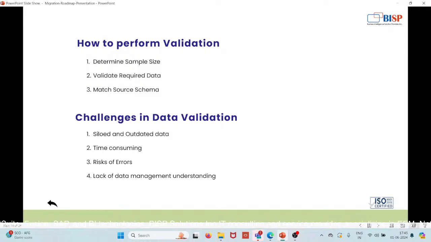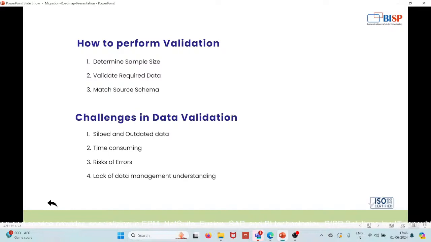Time consuming. Validation is a time consuming process, especially when handling large data sets or when it is performed manually. A solution to this challenge would be to create a sample of the data and validate it for an acceptable failure rate.